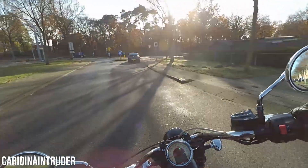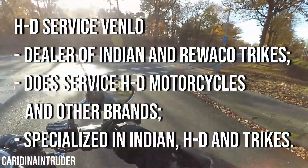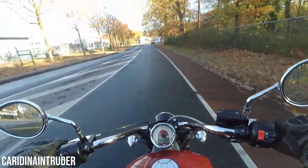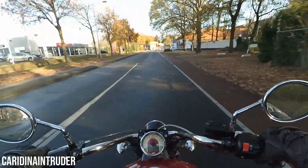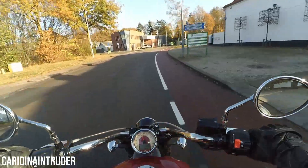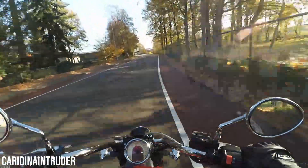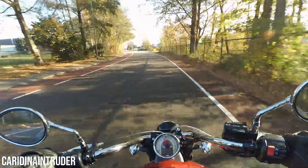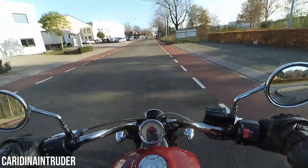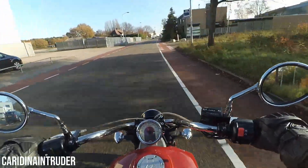About the dealer I got this motorcycle from for the test ride — that is HD Service Venlo in the Netherlands. Really nice place, really nice people. If you are in the area and you are looking for a motorcycle, whether it's an Indian, a Harley Davidson, or whatever they have in the shop, just go there. You can't go wrong with them. They will help you and give you honest advice. They allowed me to film this ride and put it on YouTube, unlike other dealers I've dealt with in the past.